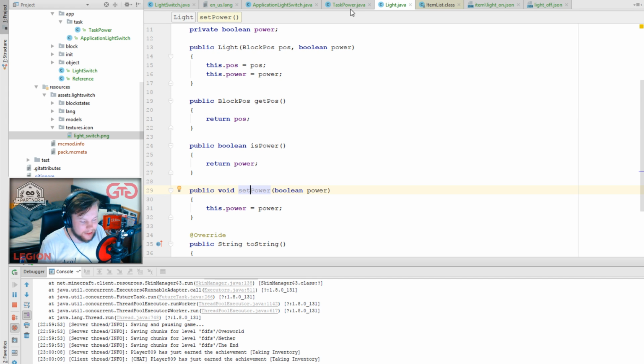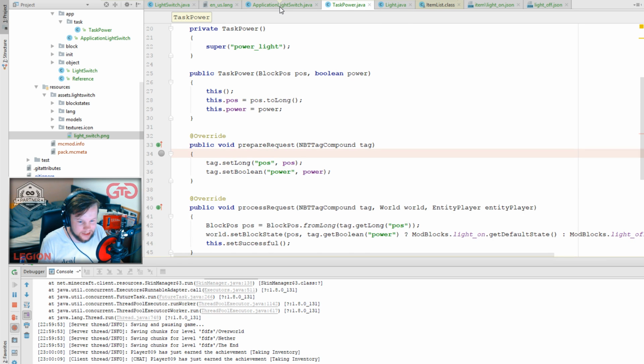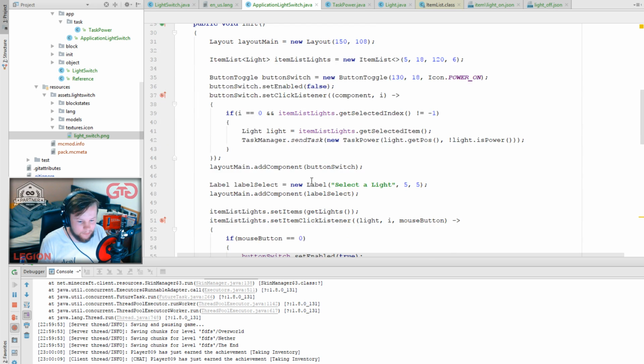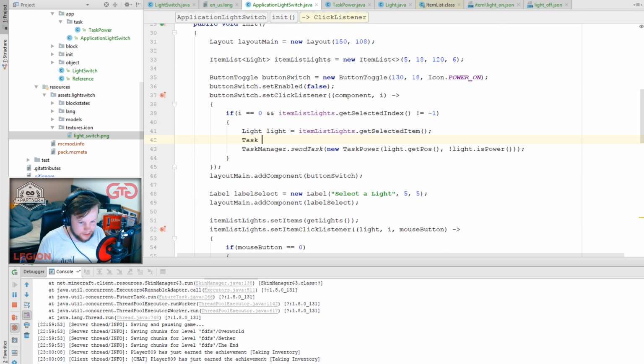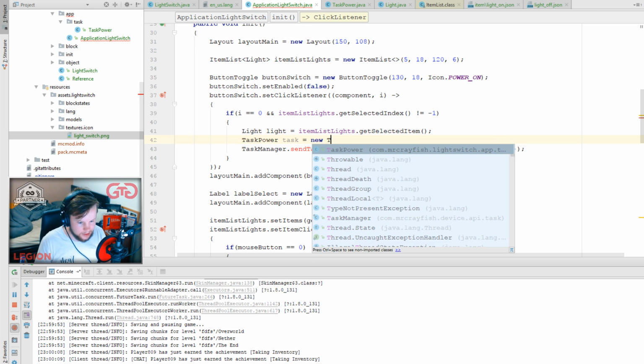Oh no, yeah, that's one thing we forgot. Okay, it works, but we forgot one thing that we've got to do here, and that was to actually do this, right? So task here, task power, task equals new task power.